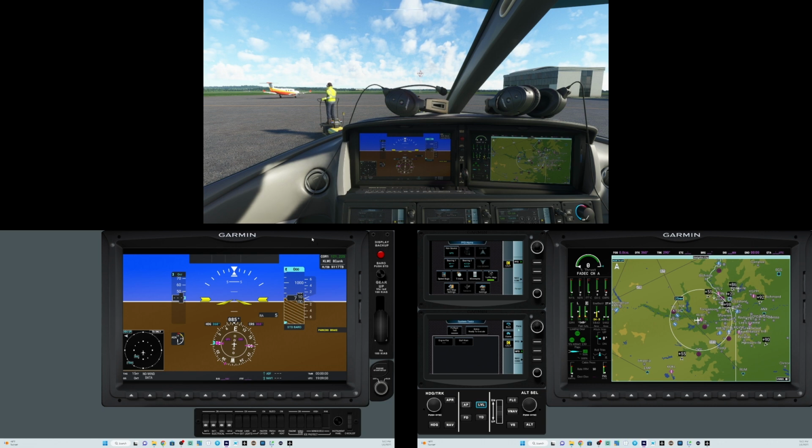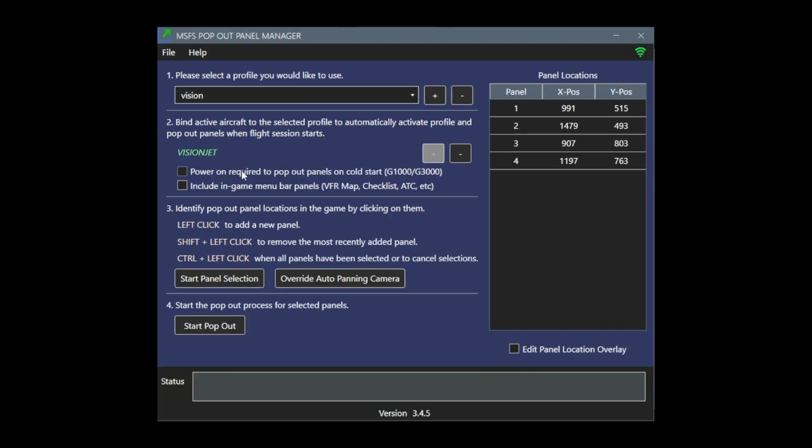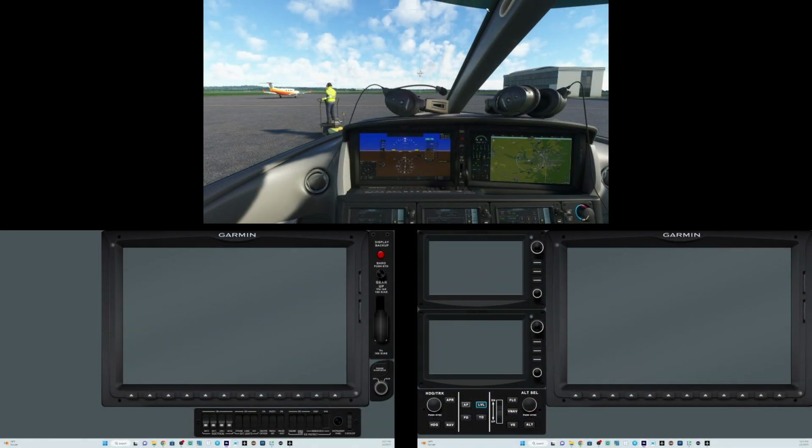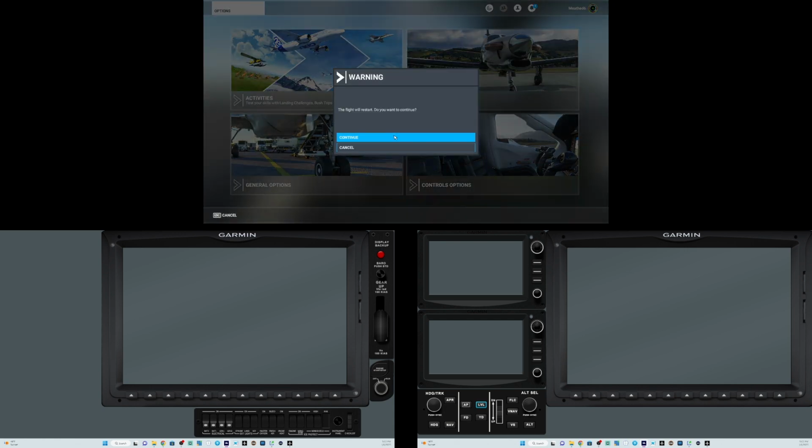So for example, let's call this back up. Let's take a look over here. I'll go to restart. You see I have it bound. Let's see what happens if I do this. I'm going to minimize and go to all. Hit escape, restart, continue.